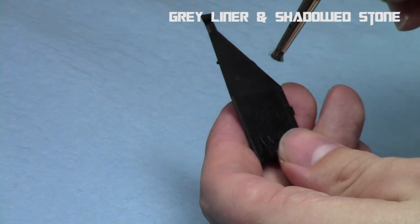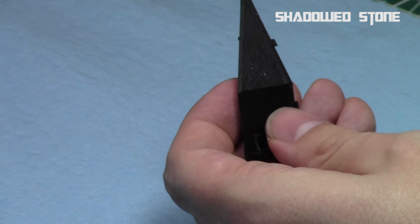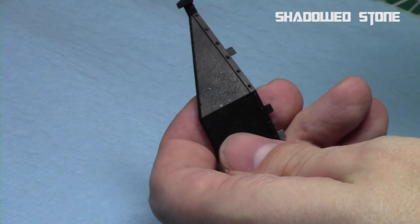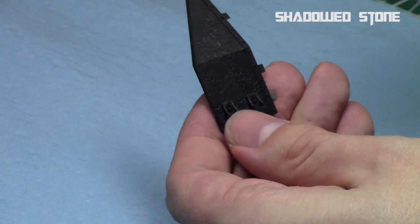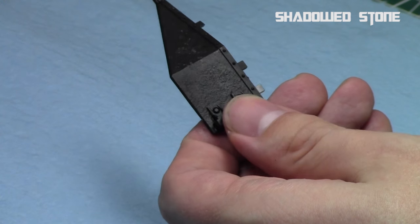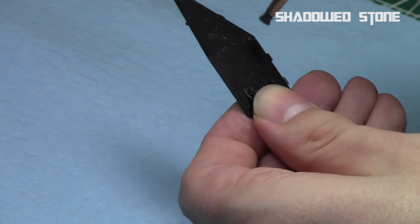That way we'll get an intermittent mixing of all these stipples so that some will be lighter than others, and a pattern will essentially emerge from your random stippling on the piece. Now we'll just use the same thing with just shadowed stone — stippling lighter and lighter, a smaller amount of paint each step, but going a little bit within our previous areas and a little bit within the black. As you can see, a pattern is just starting to emerge from the stippling. You can clearly see the pattern of gray starting to appear within the black, and that's what we're going for with the subtle black marble.